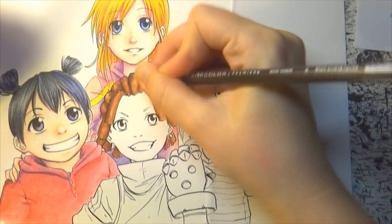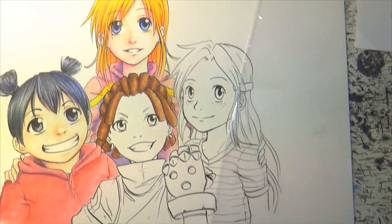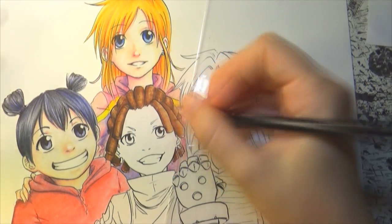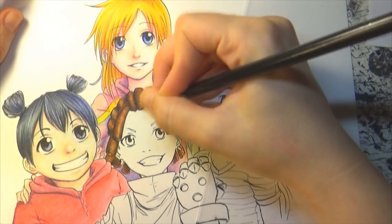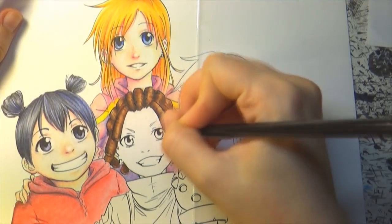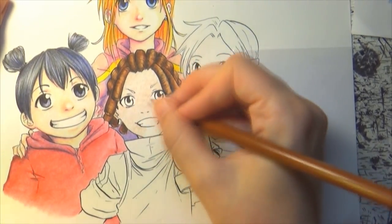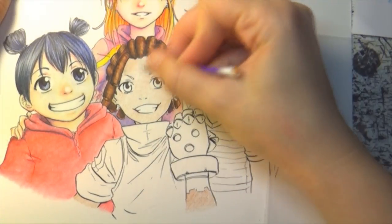It was really fun to work on Cast's skin color and also the hair — I just love this type of hair. It's so much fun coloring it, and it's different than what I normally draw, so it was quite a challenge to color her traditionally. I still used a lot of baby oil to blend the colors. At this point I knew that I could just blend everything I wanted, because the paper and the colored pencils are just so good. I was like, oh my god, I kinda enjoyed this more than watercolors, which used to be my go-to coloring method. I'm so much in love with these Prismacolors.